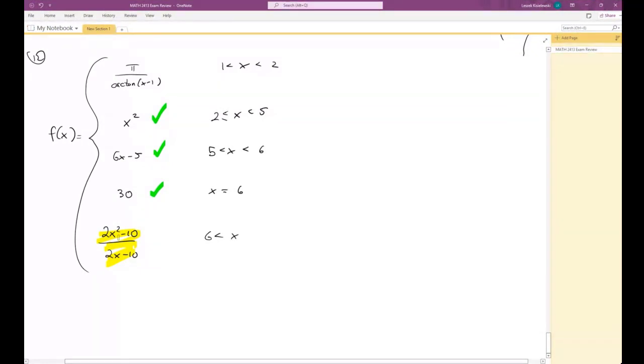Within its domain, it's not continuous at 5, but why don't we care? Because we only use that piece on x greater than 6. So that piece is continuous on its domain. And this arctangent piece would only be discontinuous if the denominator is 0, and that happens when the argument of arctangent is 0. That would happen when x is 1, but that's not the case there. Okay, beautiful. So each piece is continuous on its respective interval.